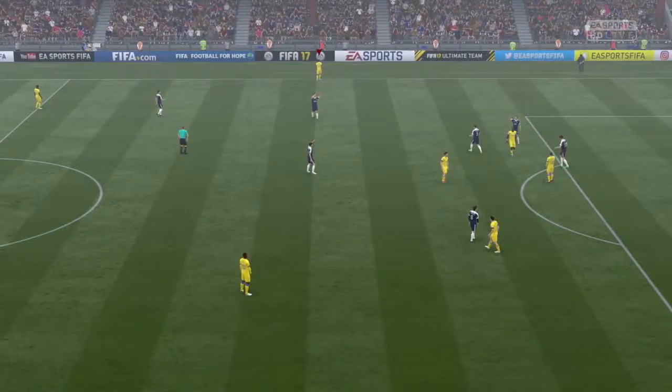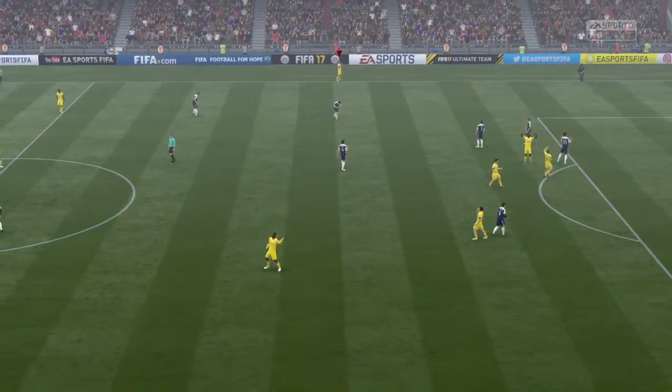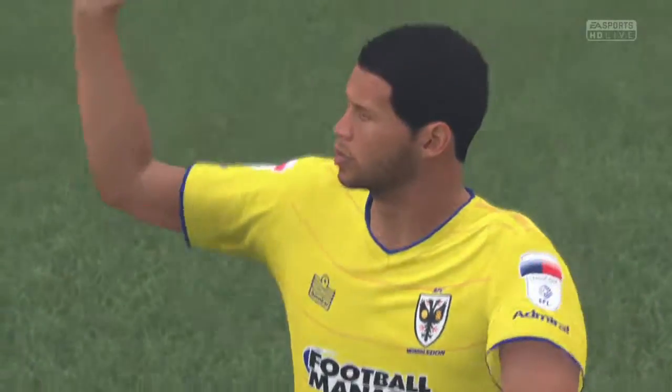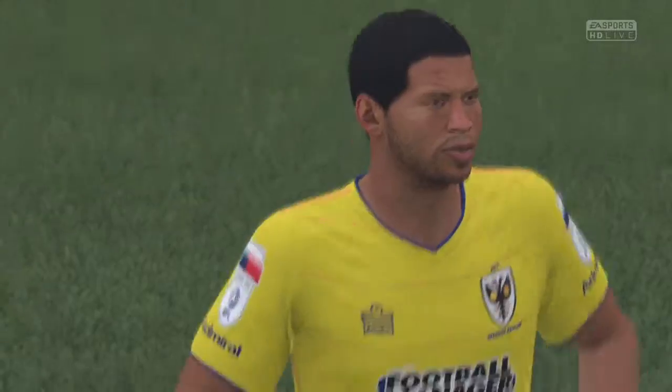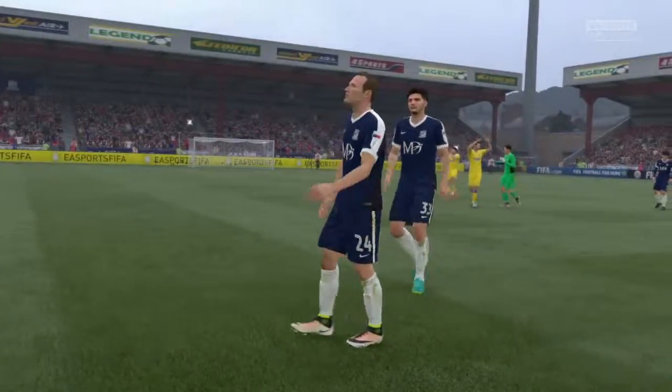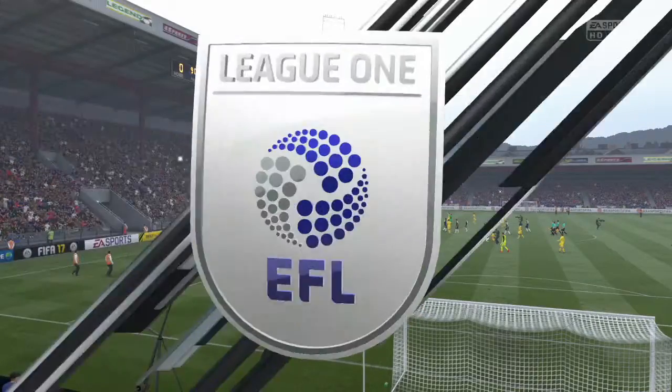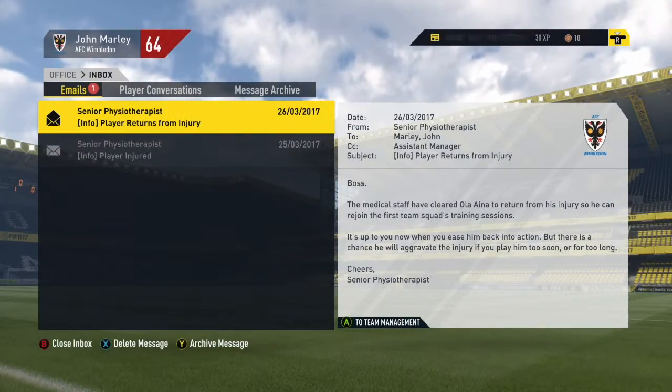And there's the final whistle. Southend United 0. AFC Wimbledon 1. We get ourselves a much needed victory away from home here. And that'll go a long way to helping us fight for automatic promotion. So let's continue in this vein of form hopefully. Come on the Dons!